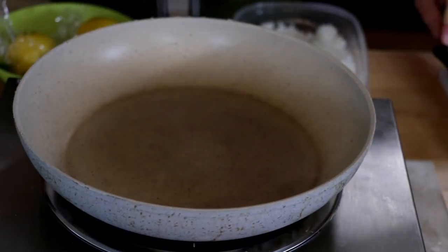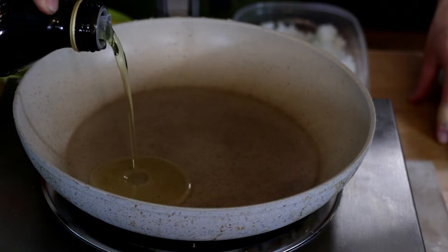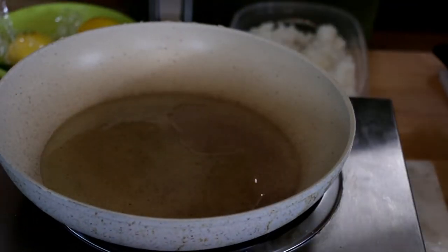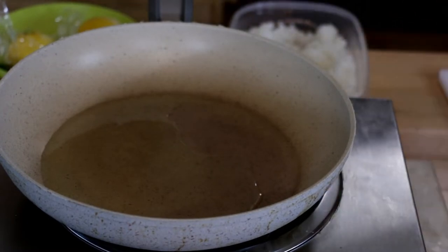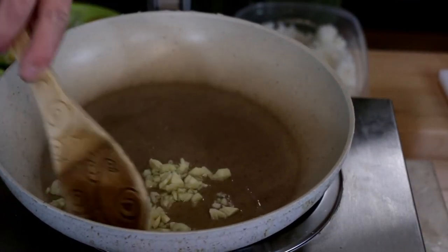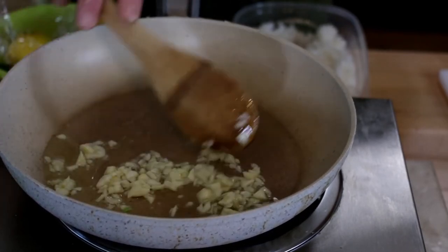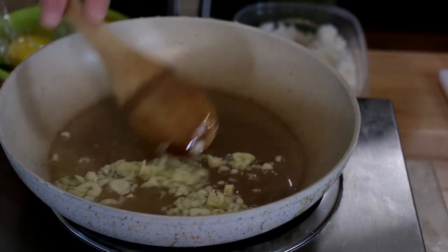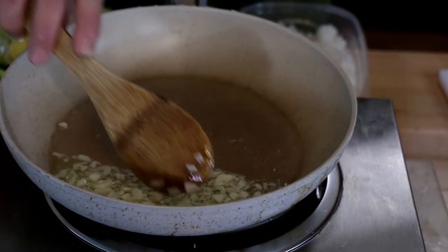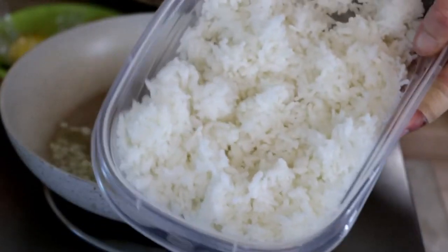I'm gonna start turning on my skillet and get ready to make our garlic rice. I've got one of my favorite well-worn pans — you're gonna be frying stuff in here so use one of your old standbys. Put about a tablespoon and a half of olive oil in there — not extra virgin, just normal olive oil. Right away, garlic goes in while it's still heating up. We want to brown it but not burn it — keep them all in one end of the pan so the oil is a bit deeper and gives a bit of a fry.